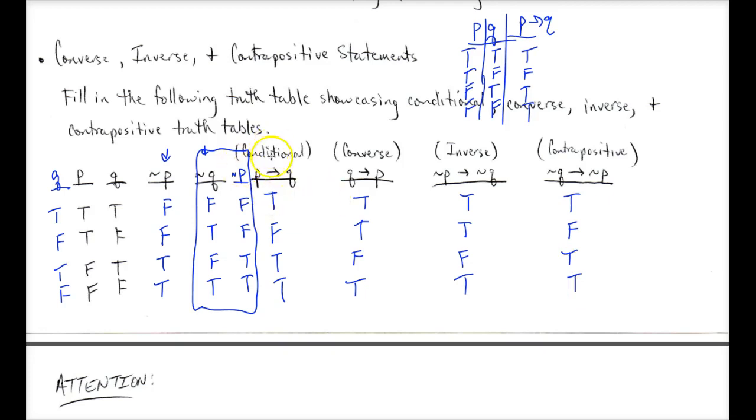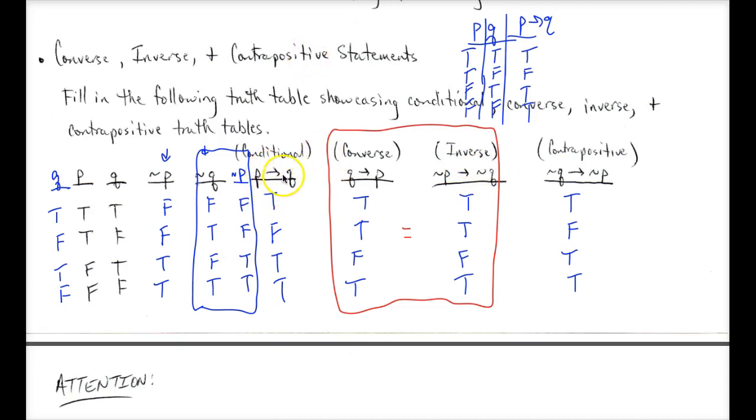And so in doing this, we have formed the truth table for the conditional, the converse, the inverse, and contrapositive statements. Now, one thing I want you to notice here is that if you look at these columns, do you see how the converse and the inverse columns are exactly the same? Okay? And so what this means is that saying something in the converse and then saying it in the inverse, logically speaking, is saying the same exact thing.